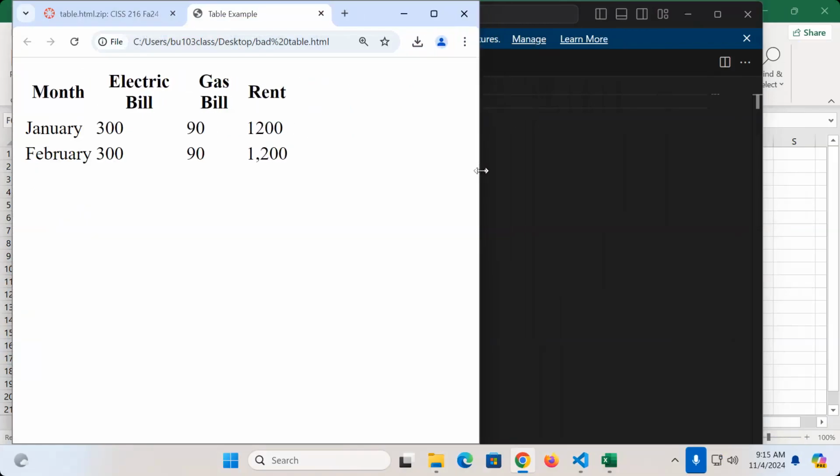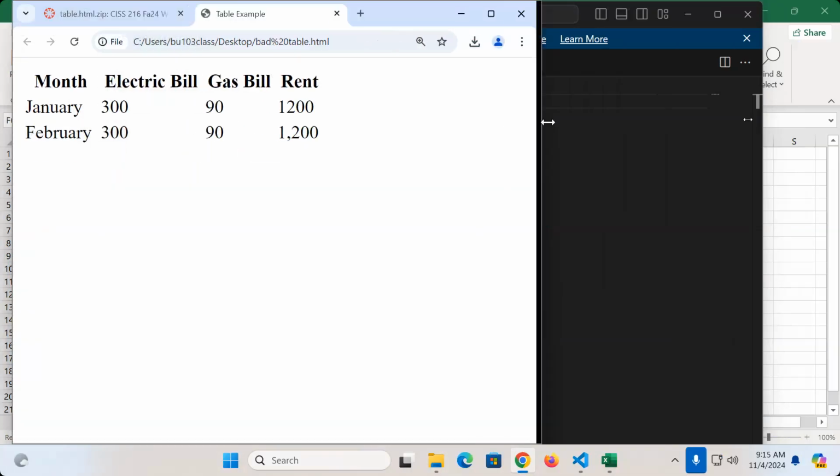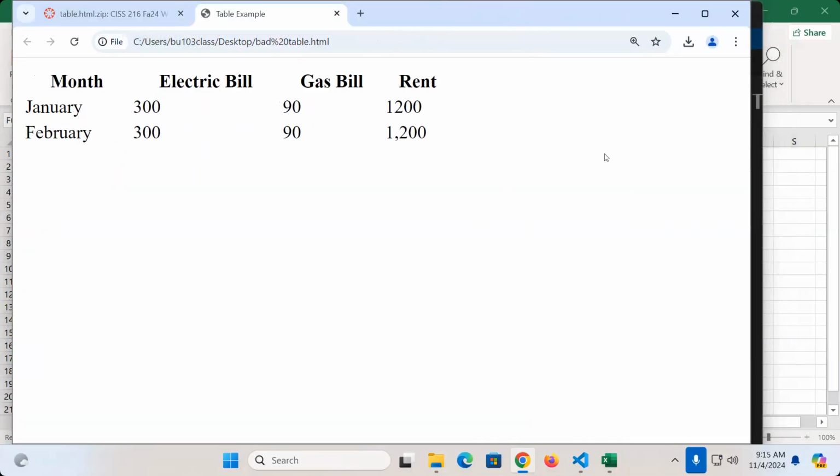Note also, when we get to a certain width, we can make it as small as we want, and it doesn't change what the table looks like. That's because a table is never going to size the TDs or THs to cut off the data. You're never going to have Jan U for the month, all right, and so on. It's not going to cut off that data. So how does it decide how wide to make the columns?